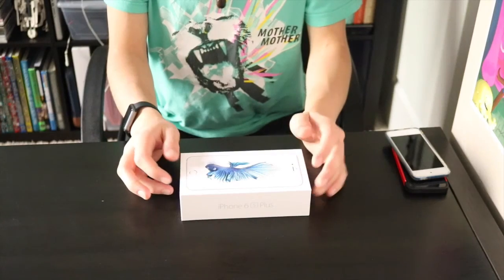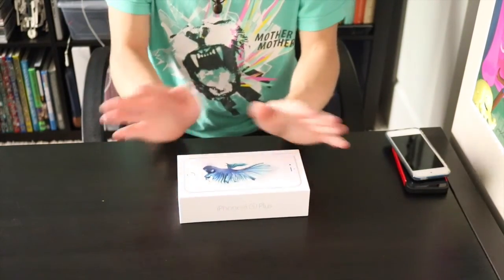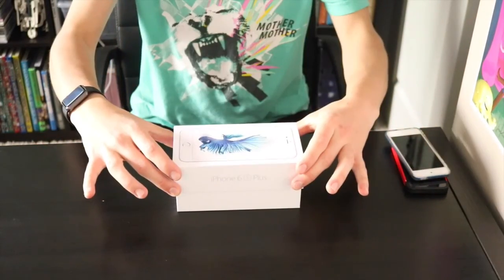Let's do it. So I was a little too excited before that I ripped the cellophane wrapping and it kind of just fell off. So we're just gonna go from right after that step and pretend I did it already, okay? Thank you.